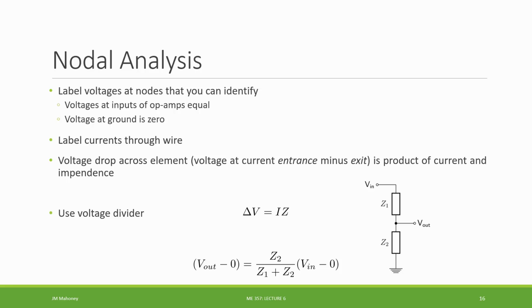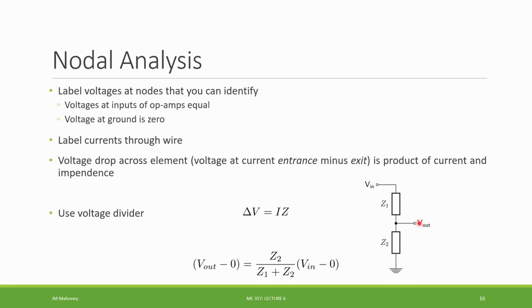And we want to simplify our circuit if we can using the equivalent impedances or using impedance blocks. And we're going to see often we can use a voltage divider to come up with some equations that are going to relate the voltages at different parts in our circuit. So like we saw before with just the resistor, when we have the voltage divider happening, we have an impedance block Z1 here and Z2 here connected to the ground, but it could be connected to any voltage. It wouldn't have to be 0, just using 0 here for some simplicity.